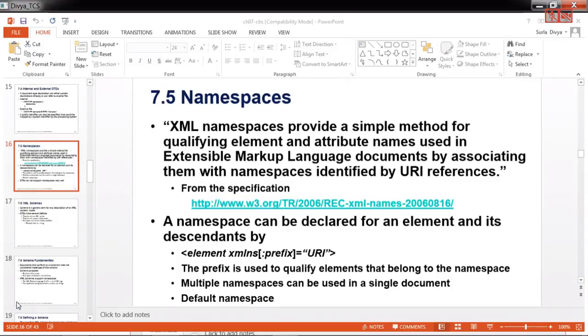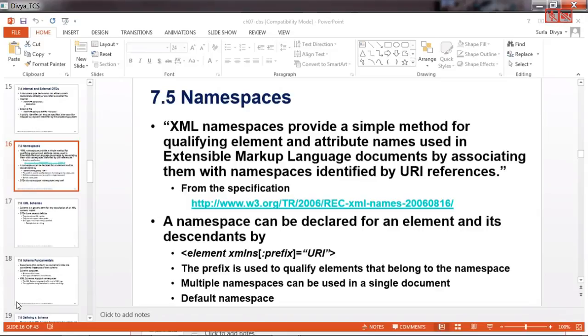Why basically do we use namespaces? Namespaces are a means by which you can differentiate the elements and attributes of different XML document types from each other when combining them together into other documents. This namespace xmlns we have earlier discussed in our previous classes. If you can recollect, when you have some set of documents which have the same names and attributes, and we are trying to combine them all together, then we'll have a name conflict, right, or an attribute conflict. In those cases, this namespace is very much useful.